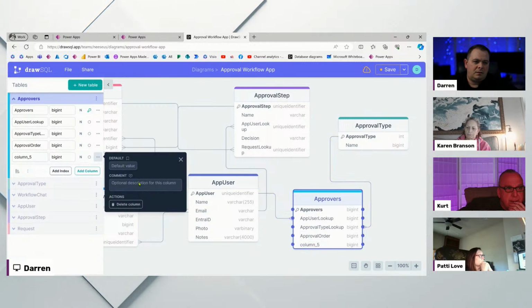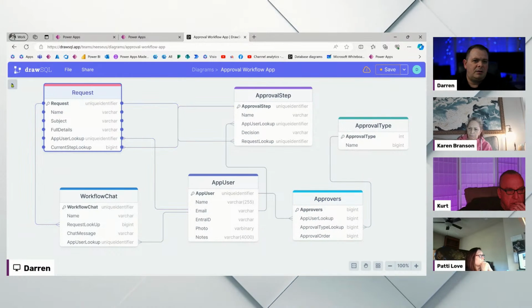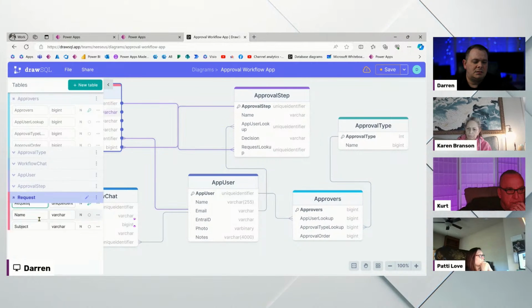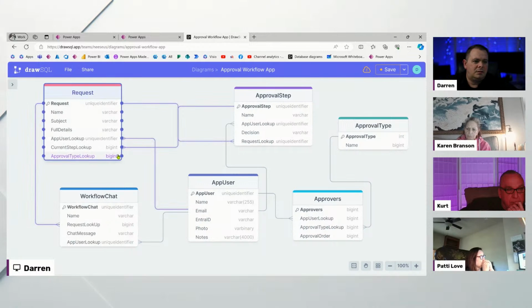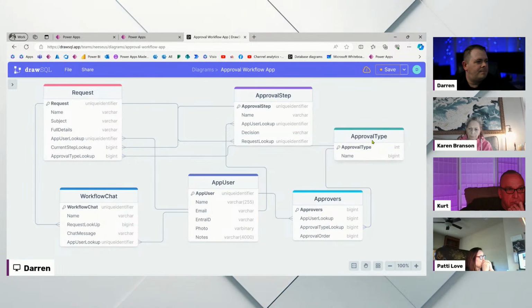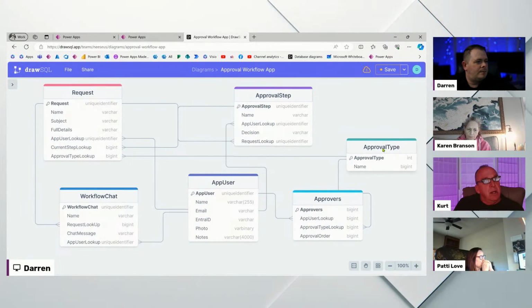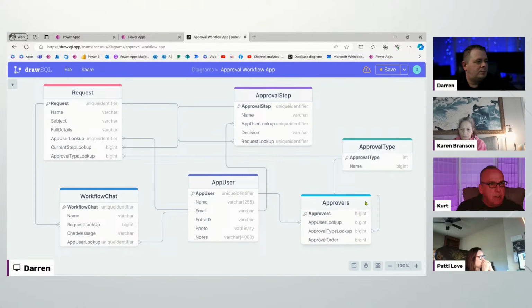It needs to be over here in requests. Approval type lookup.